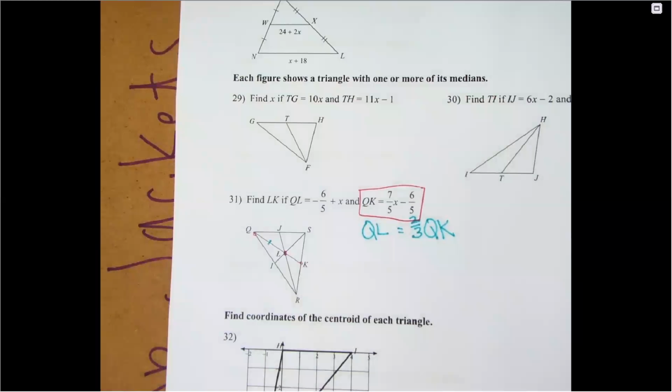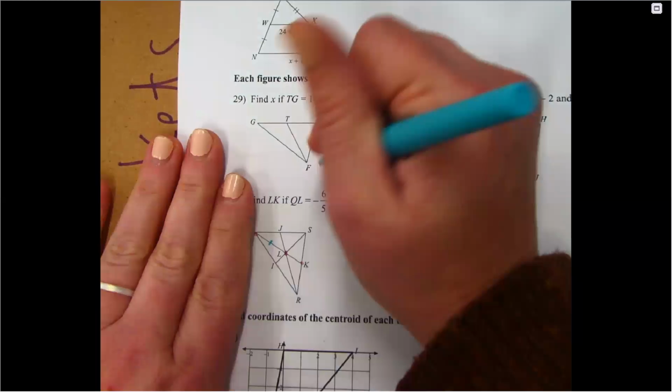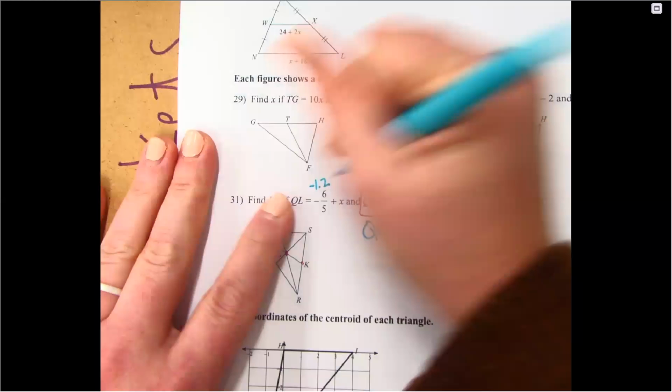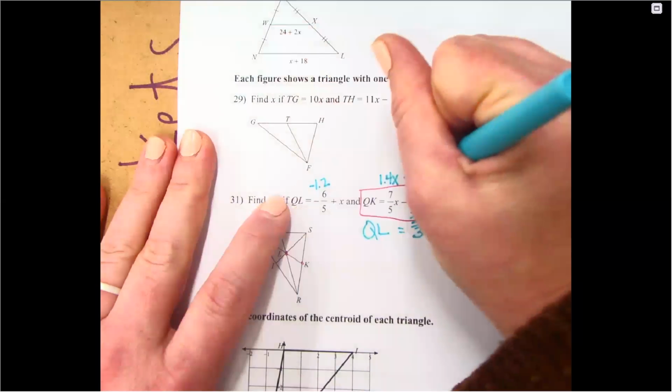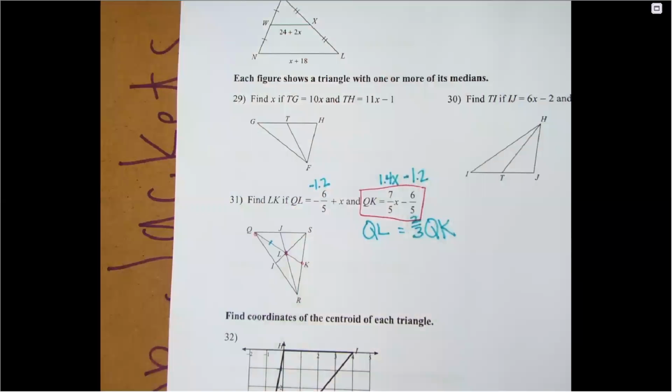So before I get too far and work this out, you can convert these to decimals. Your answer is actually written as a decimal. So this one is negative 1.2. This one is 1.4x minus 1.2. So if that makes your life easier and you a happier person, it's okay, do that, okay? But probably most of you attempted to work this out with fractions, so I'm going to show the work with fractions. But just know that it's okay if you decide that you want to use the decimals, okay?